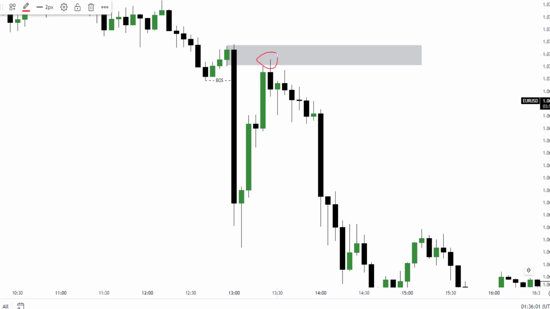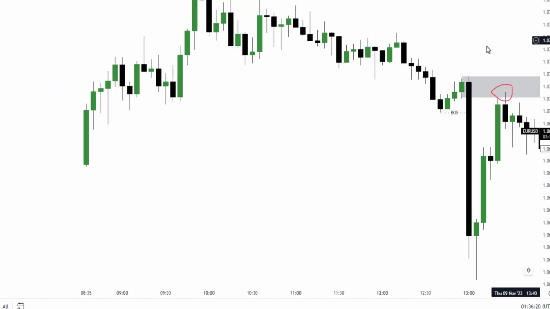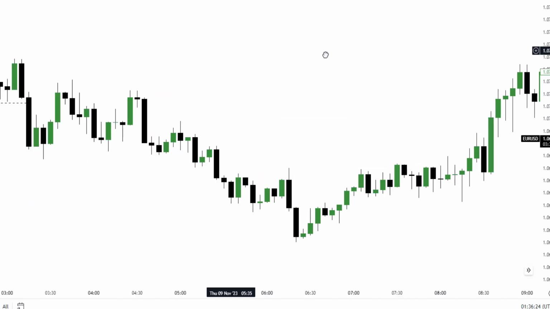And you can see part of my rule, I will just map out including the high of the highest candle in that area. All right, so that is my own personal opinion, and I'm showing you because it will help you eventually when I start to show you the different kinds of entry. So price coming back, hit that level, boom, it went downward from there. Let me look for more bearish order blocks, and then I will show you how powerful they are.